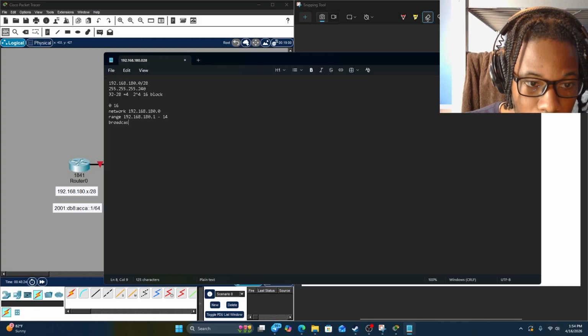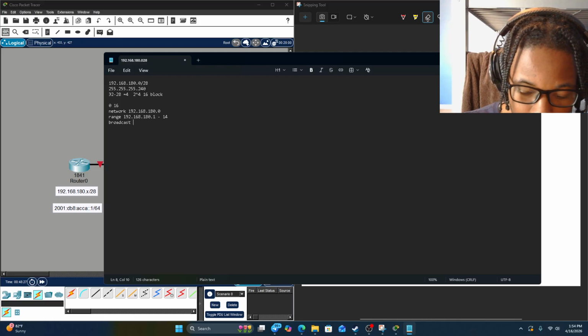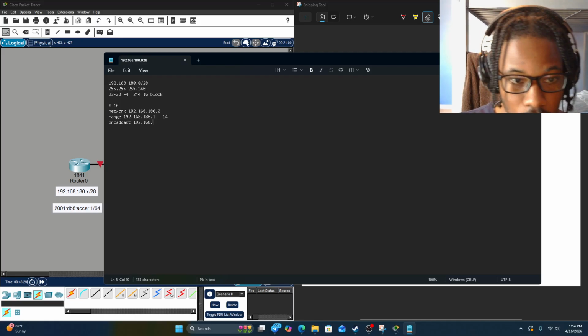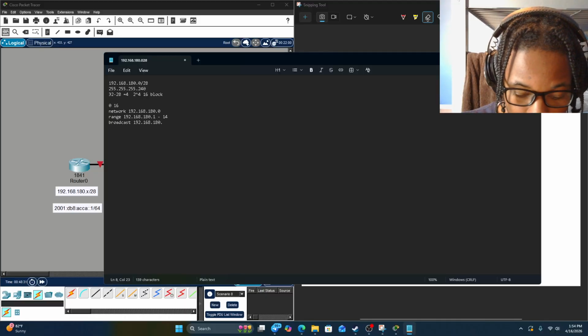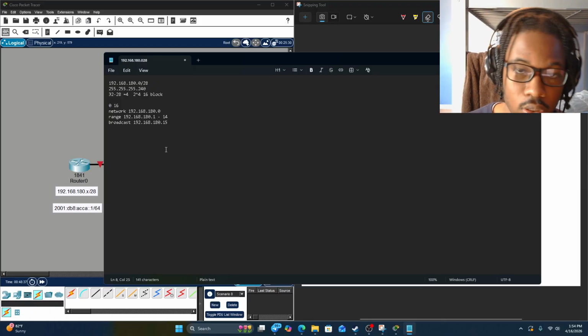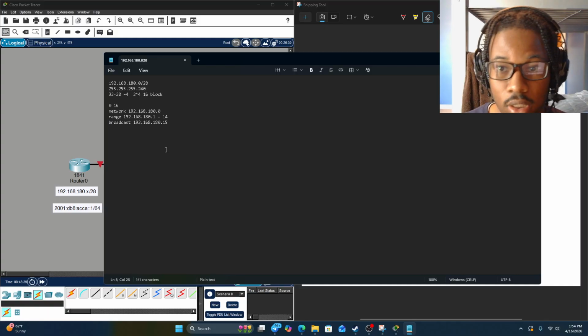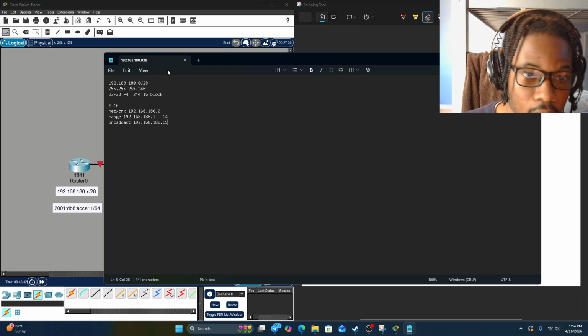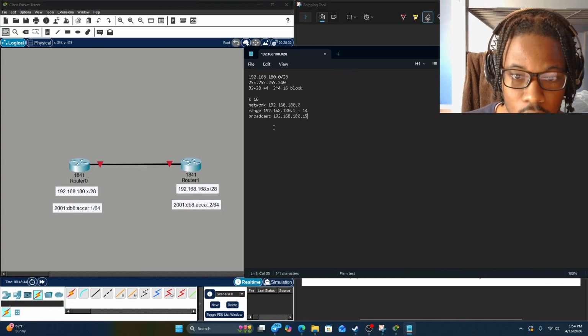The reason it's 14 is because our broadcast address is 15, because remember, it starts from 0 and goes to 15. So 0 to 15 gives us a 16 size block. So now we already know which address we need to assign to each one.